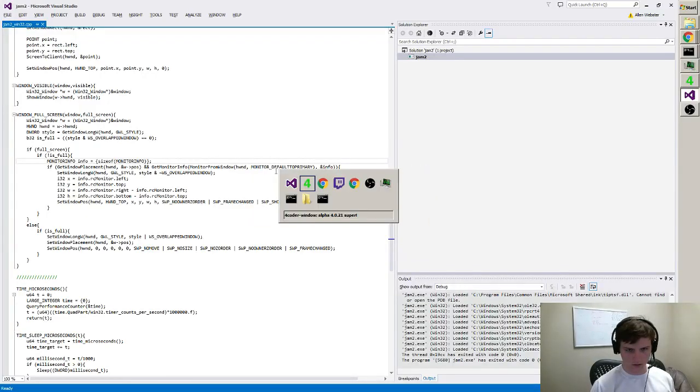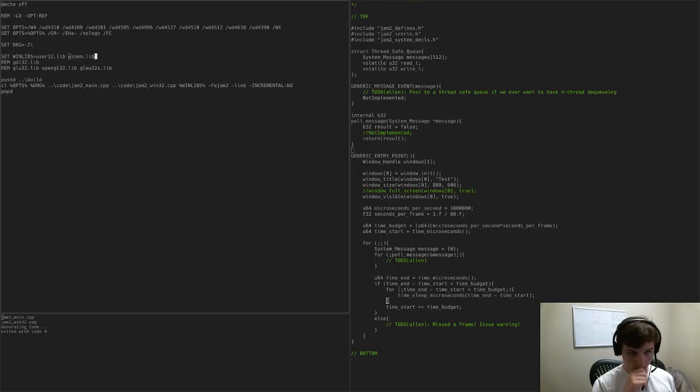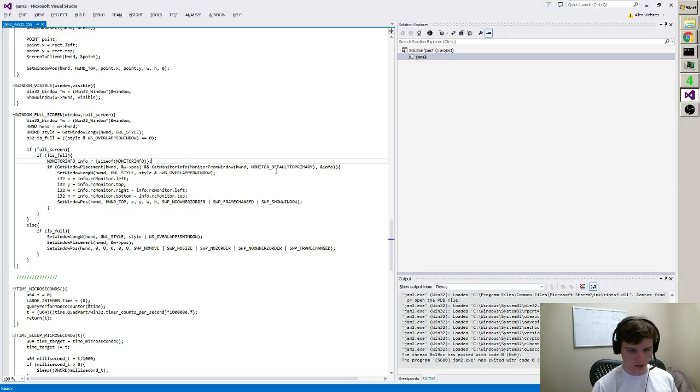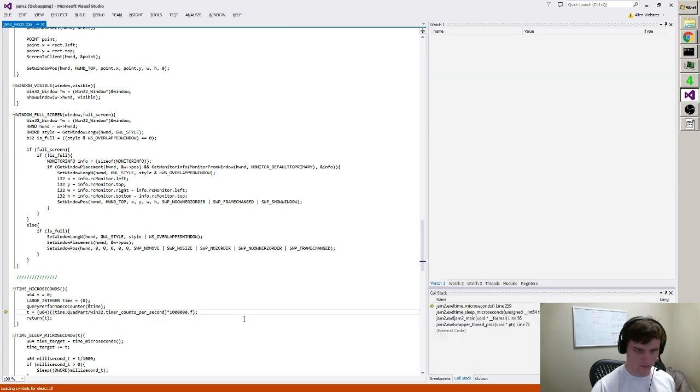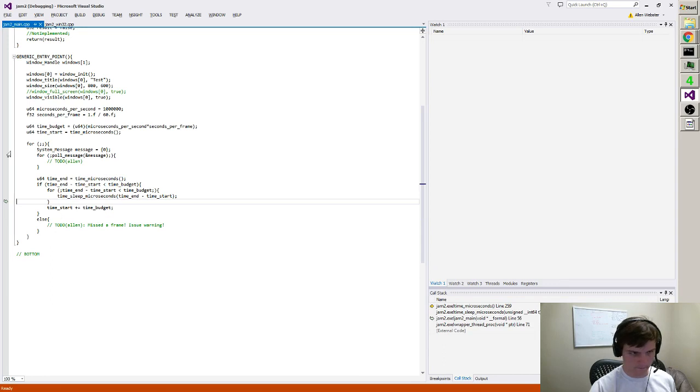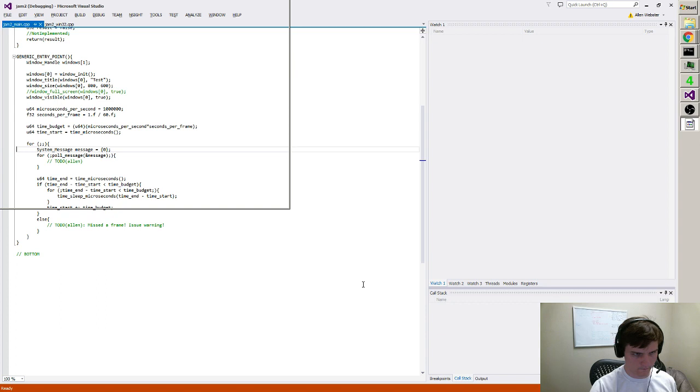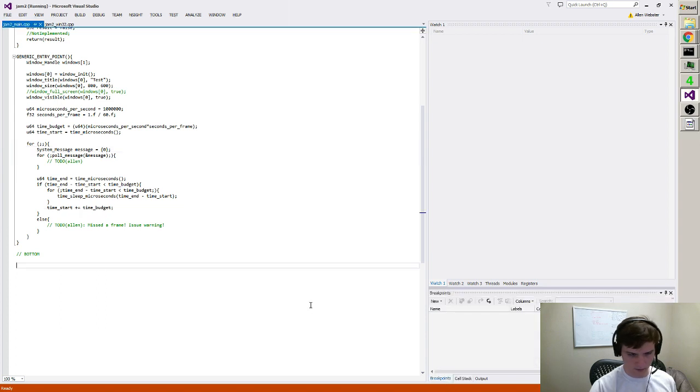There we go. So now I want to see if this manages to actually control itself now, so it doesn't spin up at 100%. That's still spinning at 100%. Hold on. Let's take a look. Wait a minute.